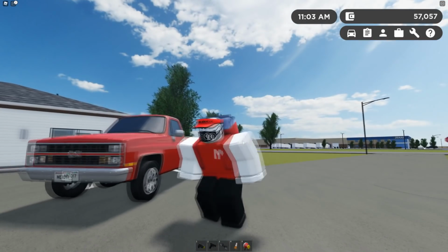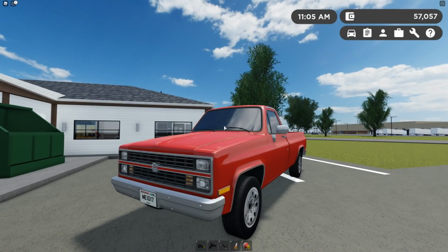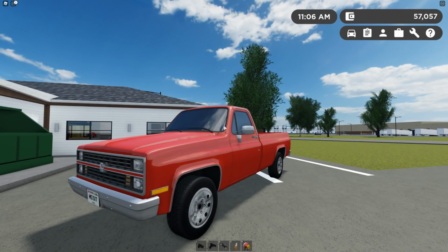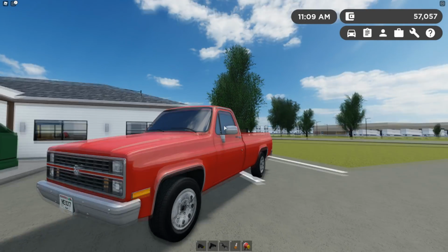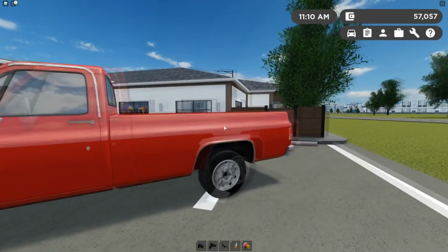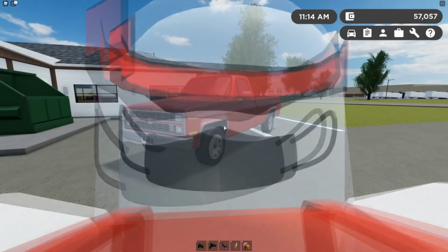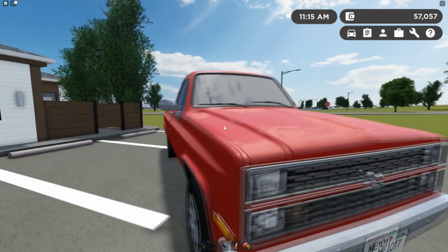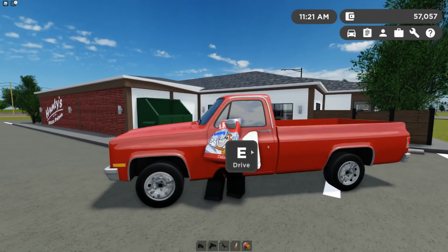Now, I believe this is one of the slowest accelerating cars in Greenville, but it is number 2 on the list as it does have a higher top speed. And technically, the slowest car in Greenville can't have a top speed of over 100 miles an hour. So yeah, this has a really slow acceleration though, and I believe it is one of the slowest vehicles in Greenville. It was added a few updates ago, and as it looks spawned out, kind of looks like we have like a me plate. I'll show you the startup.